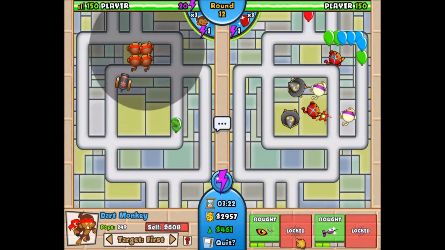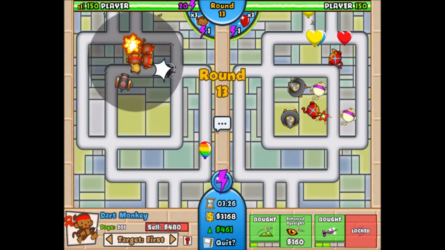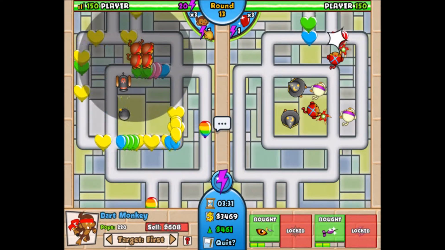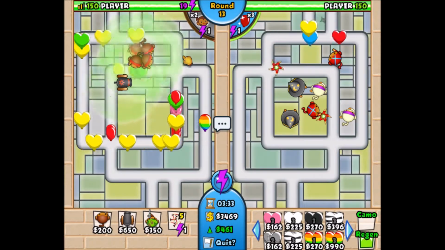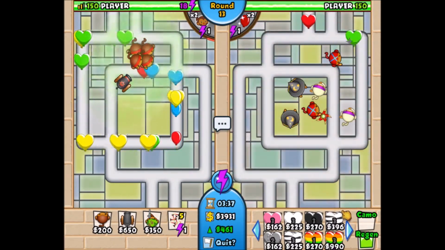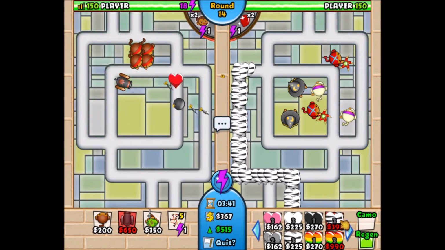So I better put on my camouflage, just in case he takes that as a lead to send a heap of camo balloons. And oh my god, he's sending me rainbows. He's sending me rainbows. That could cause a problem. But I seem to be handling it, and I'm going to spam him now.